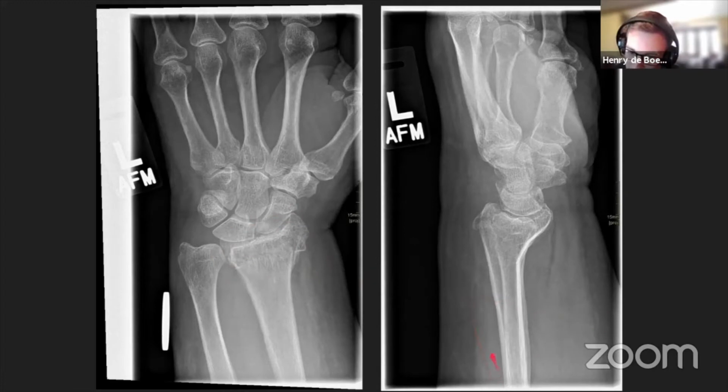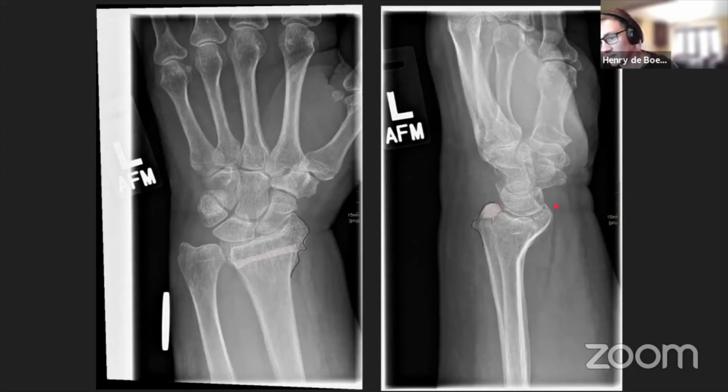On the lateral, tracing the bones, and remember what I said about the dorsal aspect, the posterior aspect of the distal radius, it should be really smooth. And this is not smooth. There's a step and a fragment here, and we can see the fracture line comes across to involve the articular surface. So yes, there is a fragment here involving the articular surface.